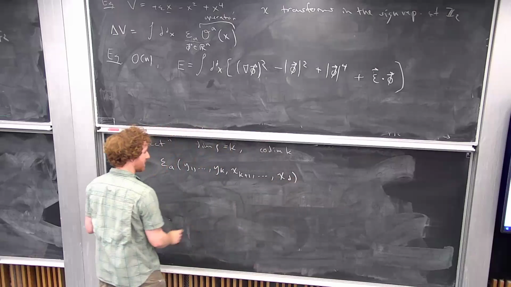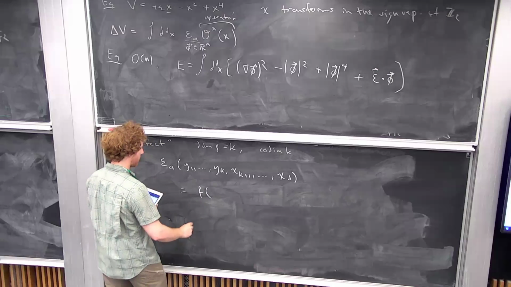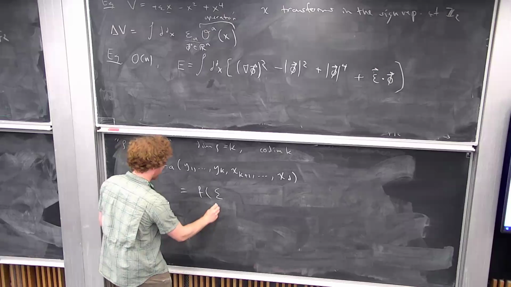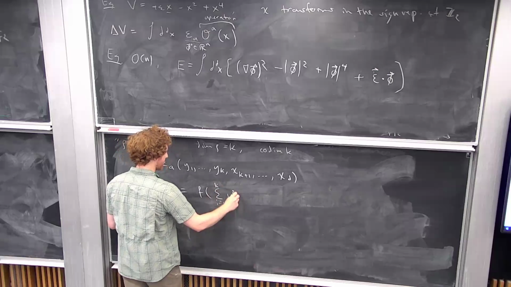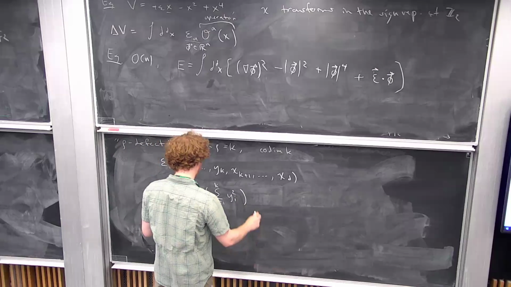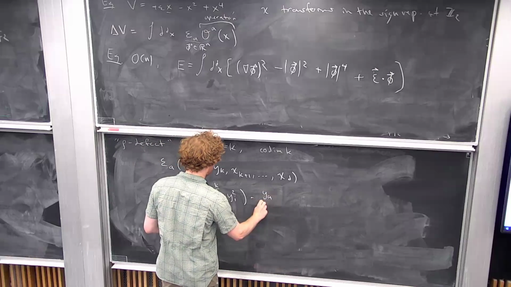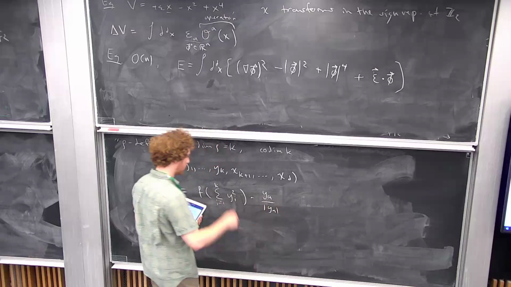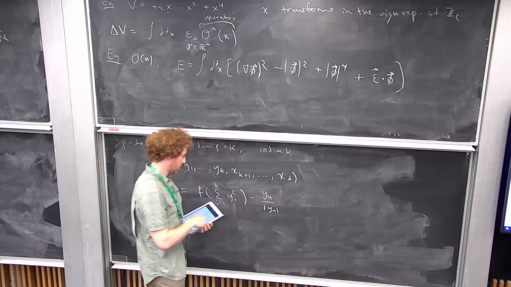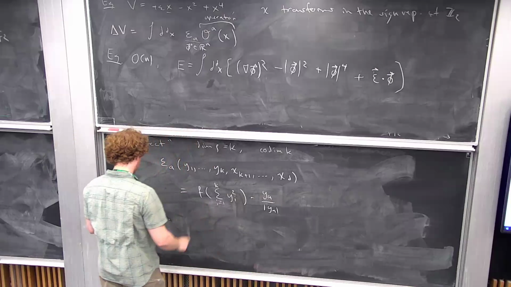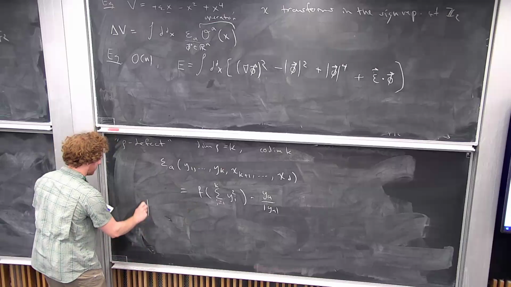And what this is going to be is there's going to be some profile function, which is radially symmetric, so it only depends on the sum of the squares of the y's. And then there's going to be y^a over the absolute value of y. So this profile function has to be 0 at 0 for this to make sense. There's different things you can choose.